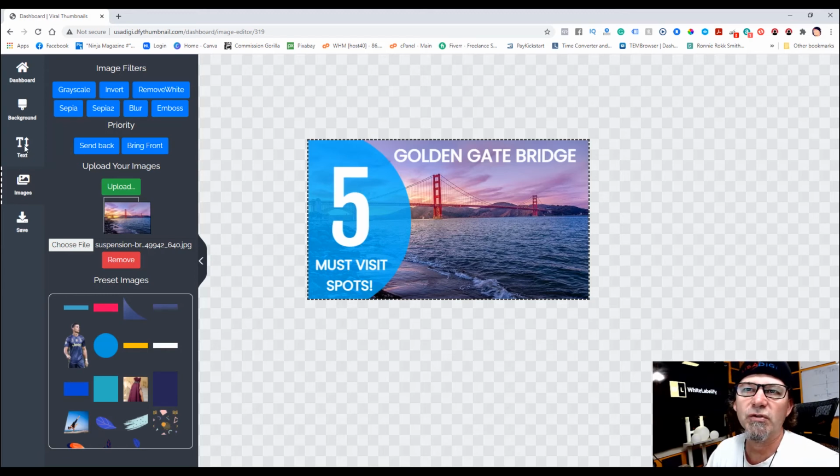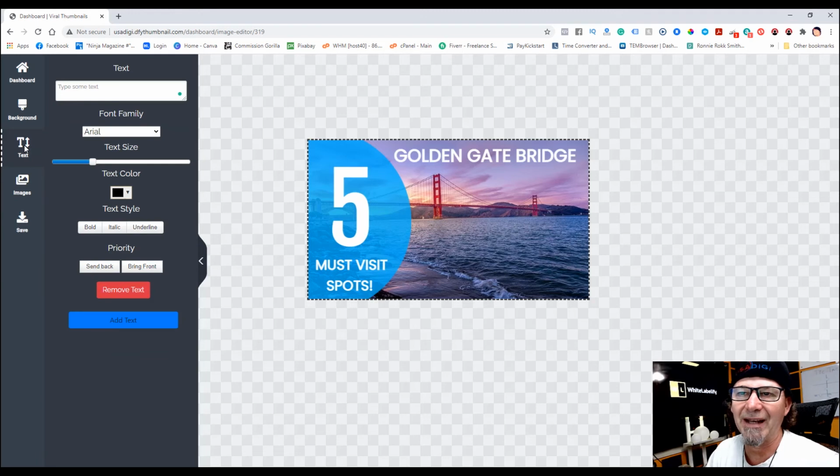So you have also text right here if I click that. Okay, so in here you can also add more text if you want to. You just click on add text. You can go ahead and type whatever you want it to be. You could actually use the text slider here, or you can use the little slide icons. It's all up to you. You can bold it, italic, underline, send back or front. Okay, I'm just going to go ahead and remove that. But that's what you could do inside that tab that we didn't cover.